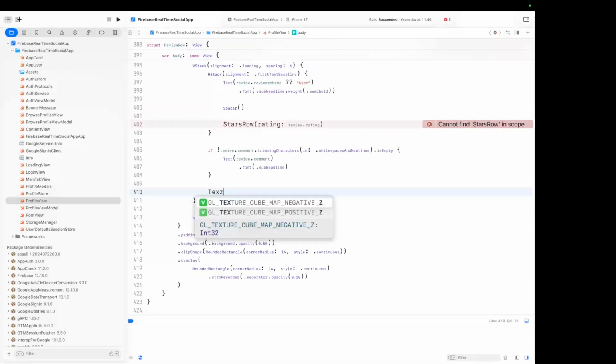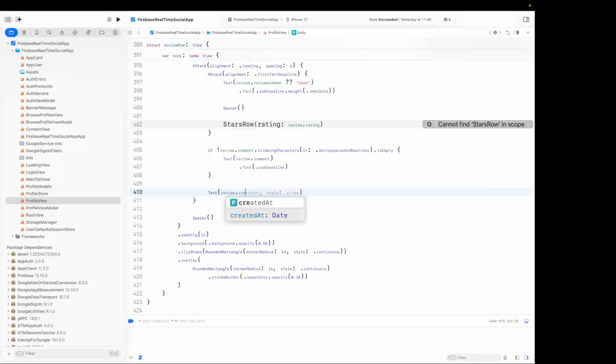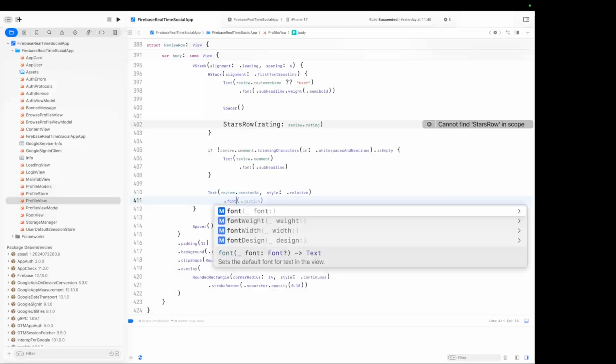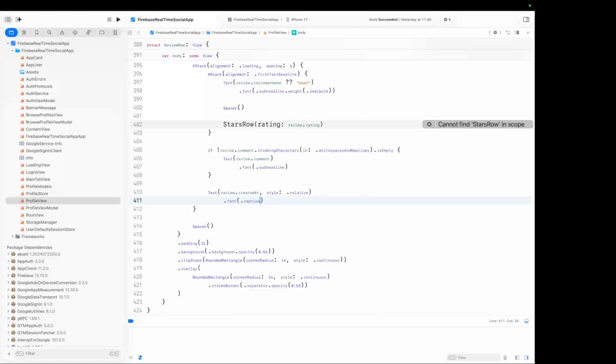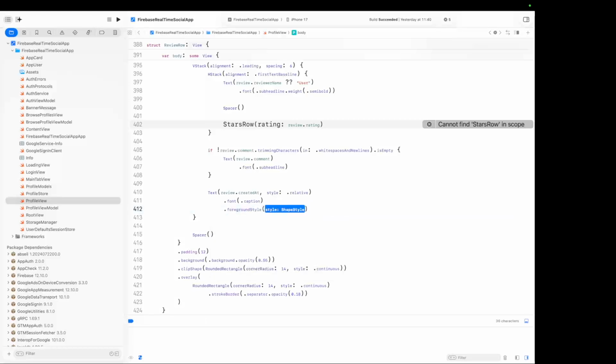Type the following: text, review, created at. Relative dates are a nice UI win here because they feel more human than raw timestamps.